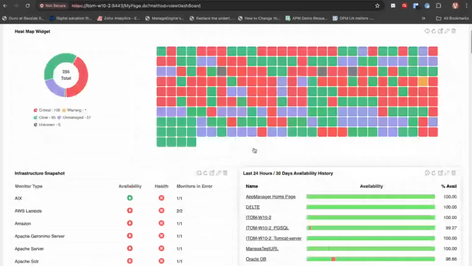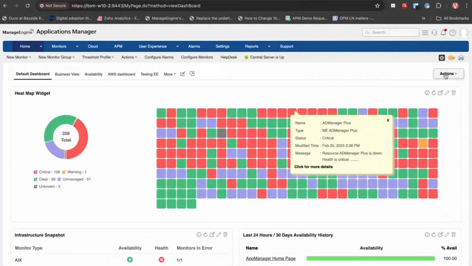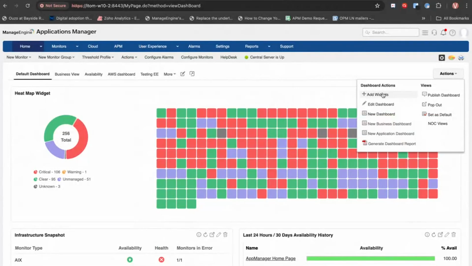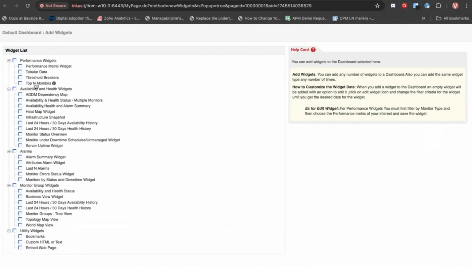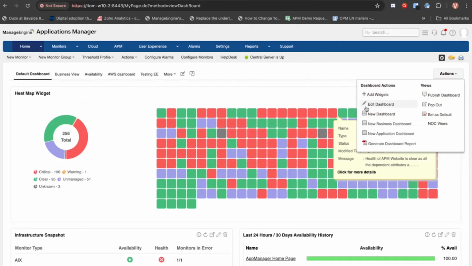So in case you want to enable any, you can click here and click add widgets, and you'll be able to add any of the widgets here. Now, in case you want to edit this particular dashboard, you'll also be able to do the same. So in case you want to create a new dashboard for, say, your database team or cloud team, you'll be able to do the same.